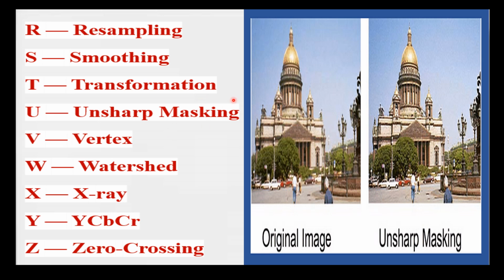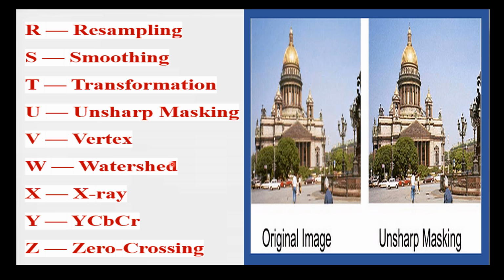Then it's vertex, which is a point at the intersection of edges in a three-dimensional image or three-dimensional model. For example, in a three-dimensional model of a person, the vertices might represent the corners of the eyes, the corners of the mouth, or other key points of the face. Then it's watershed, which is a morphological image processing technique that separates connected regions in an image by tracing the water level from multiple sources. For example, a watershed transform can be used to segment an image into distinct regions based on their brightness values.